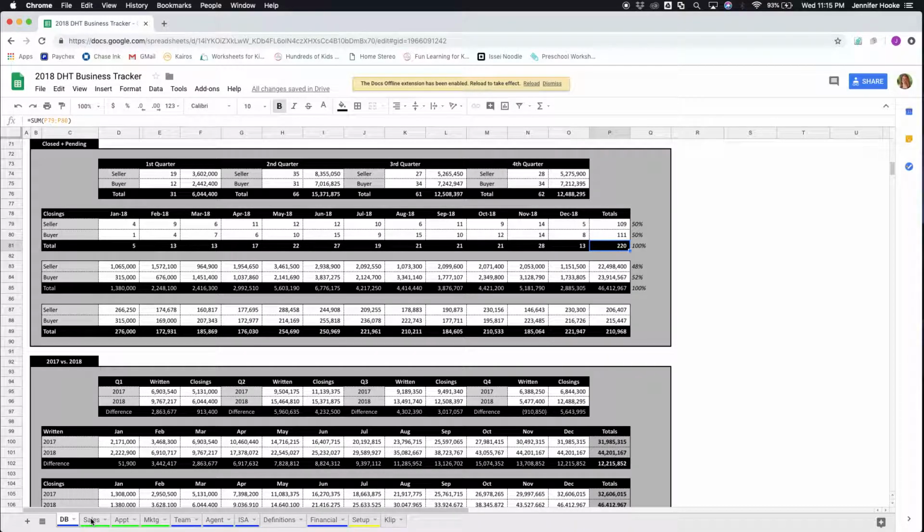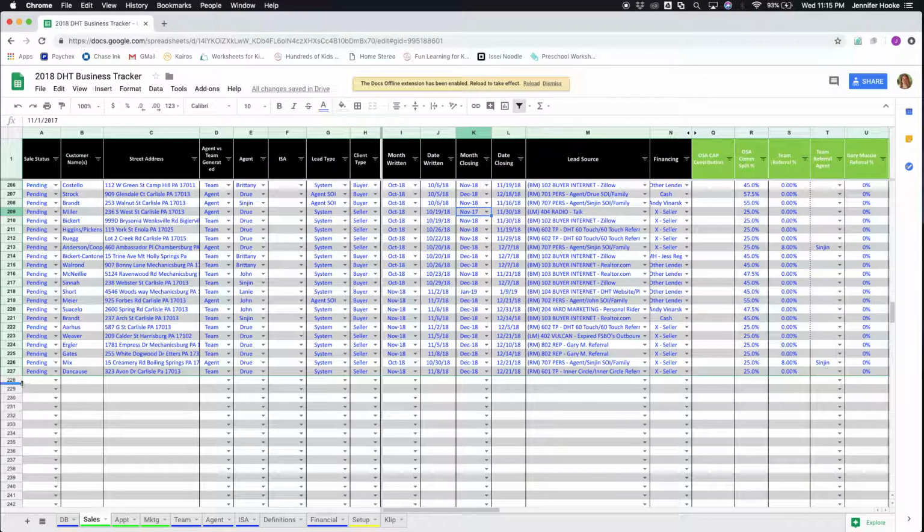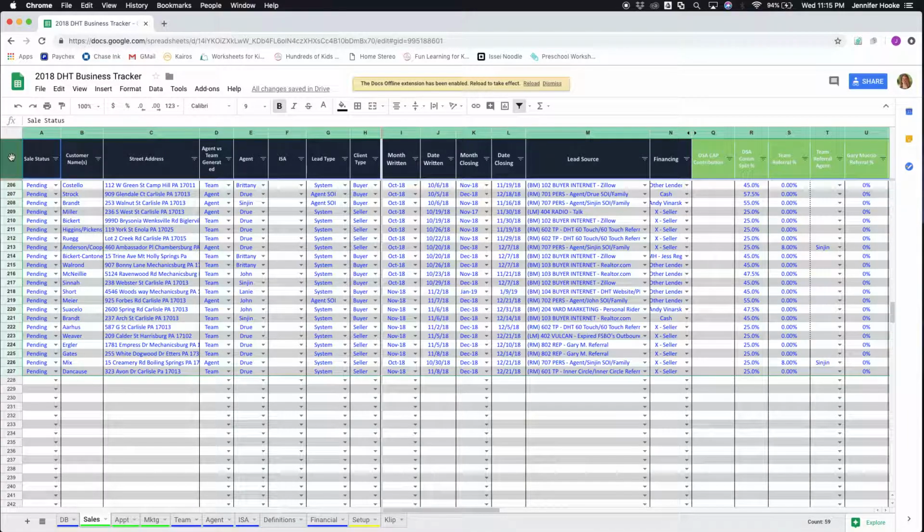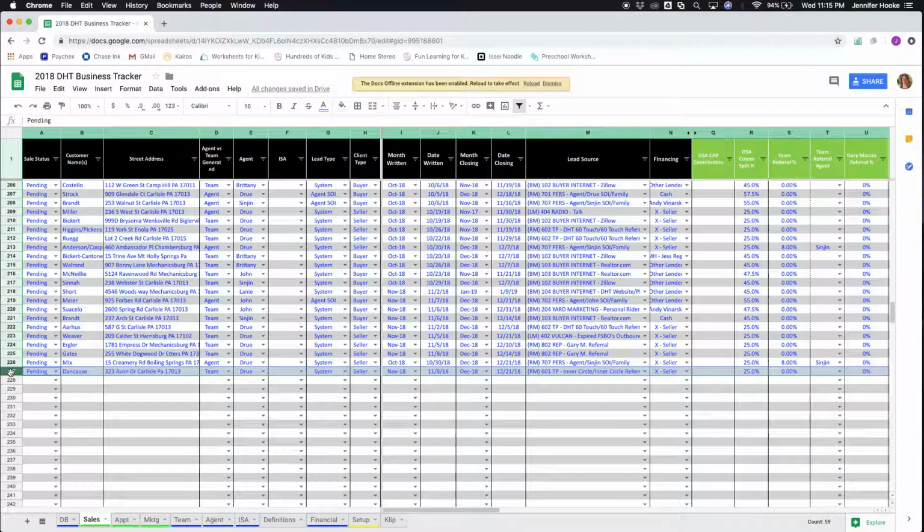If I look at the sales input sheet, we can see that there are transactions included down to row 227. But you always have to remember that the first row doesn't count because it's not a transaction, it's just the heading. So there's actually only 226 transactions in here. That's one thing to remember, that it's always going to be one less than whatever the last transaction is. So that takes us to 226.